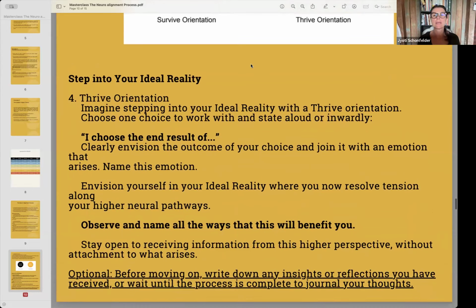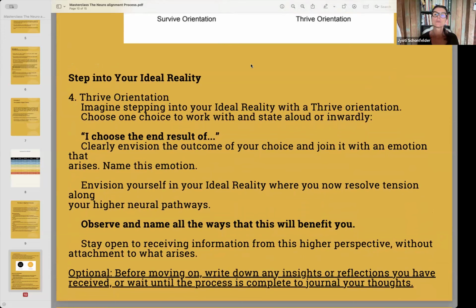So again, those choices are based on the themes that you saw in your fields of possibilities. And from those themes, we extract choices, and I'm going to help you with that. My themes were like my home, for example, and I choose the end result of natural, spacious, global home sanctuaries in Bali and Europe. That is one choice. Then I choose the end result of a loving and joyful global soul tribe family that loves the truth of my essence.